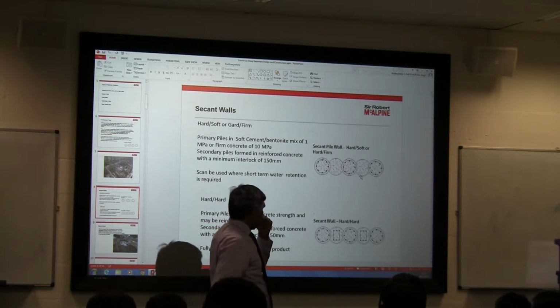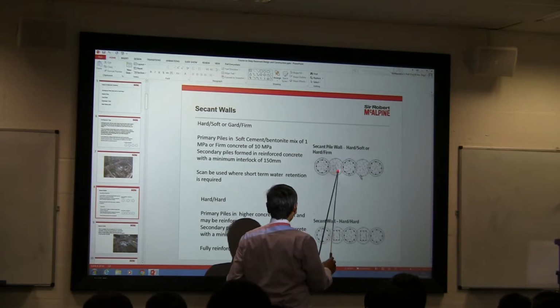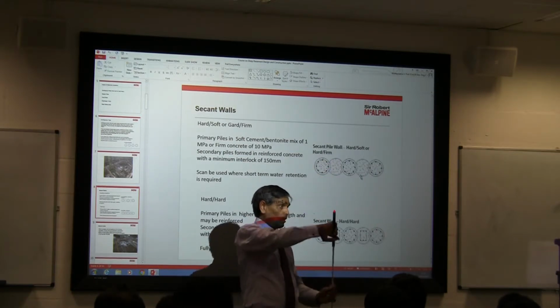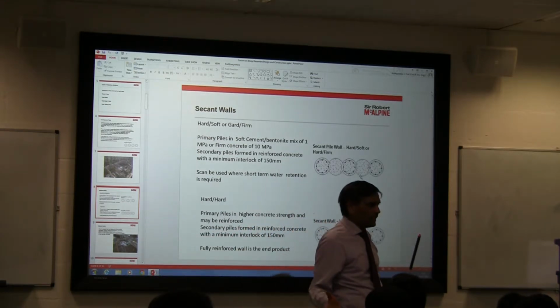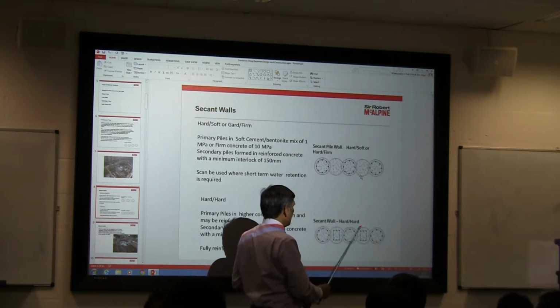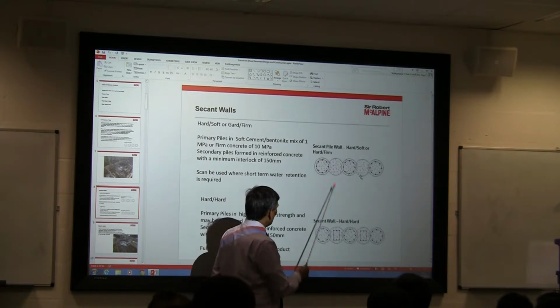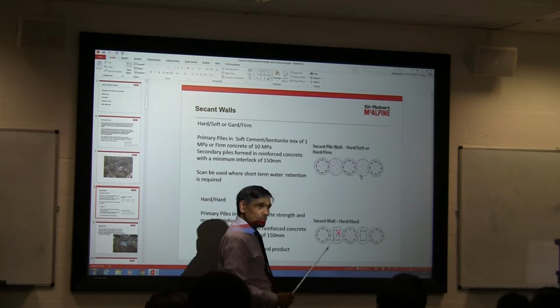An advantage here, again, the reason it is called hard-soft is because we want to keep this as a very lean concrete, bentonite cement mix, so that we can nicely push the other auger, cut it through, nice bond, concrete done, job done, start digging. Fine. But we also use the variation of that, which is called hard-hard. What happens there is, you can see the difference between this and that. We are actually pushing a steel reinforcement cage in there.